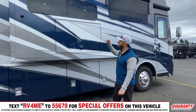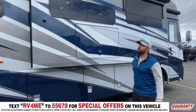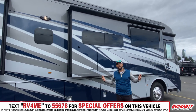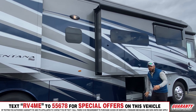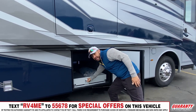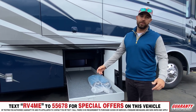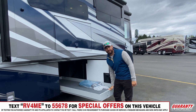This floor plan has a Samsung in-wall TV with a sound bar, so when this is opened up and you have your two large full-size Gerard awnings canopying the whole coach, you could bring 30 to 40 people to this campsite and it pretty much looks like a big party. When you want to pull out all the chairs and fun stuff, this pull-out tray — accessible on both sides — is long enough, large enough, and wide enough to stack up everything you need. Really cool to have, because you don't want to bonk your head on the bottom of that slide.